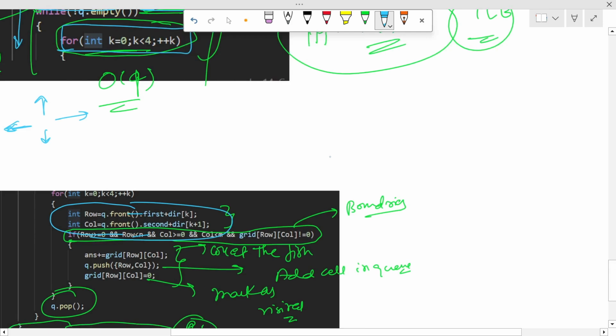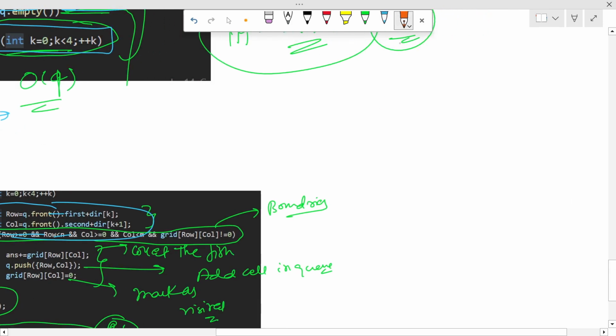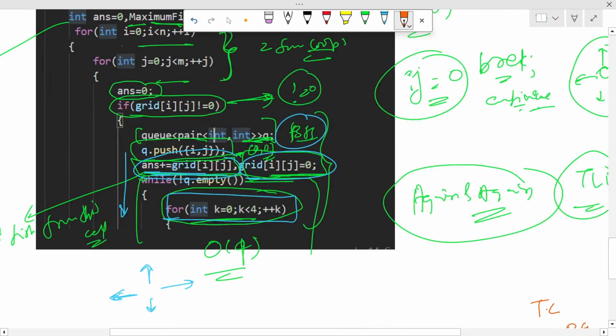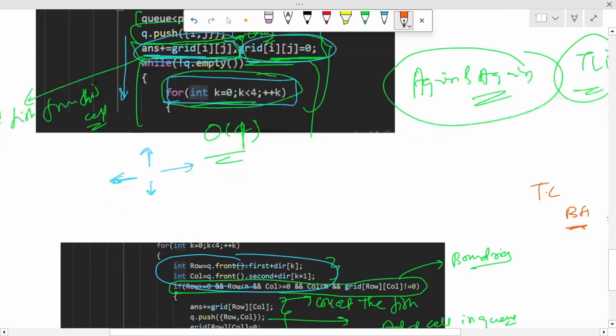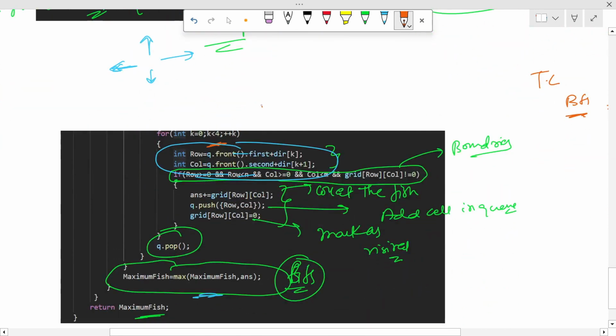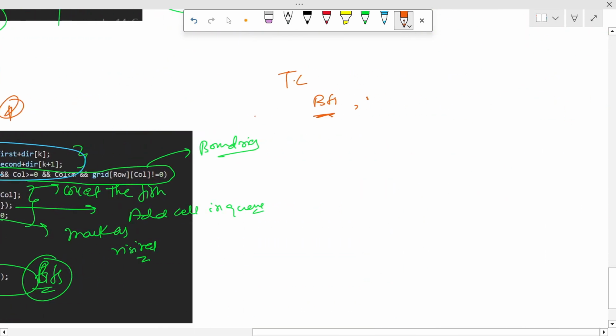So now let's look at the time complexity. The time complexity of this code: first we perform the BFS. This BFS is performed for each water cell, and each water cell we visit once, using these for loops. This is 4 times, so the time complexity of this code is O of m into n plus 4.